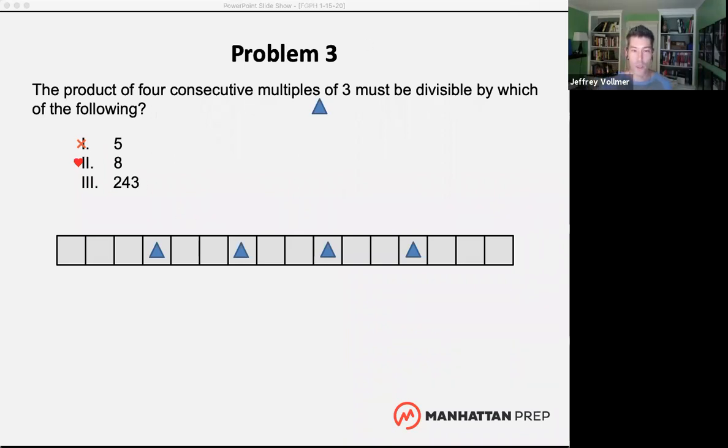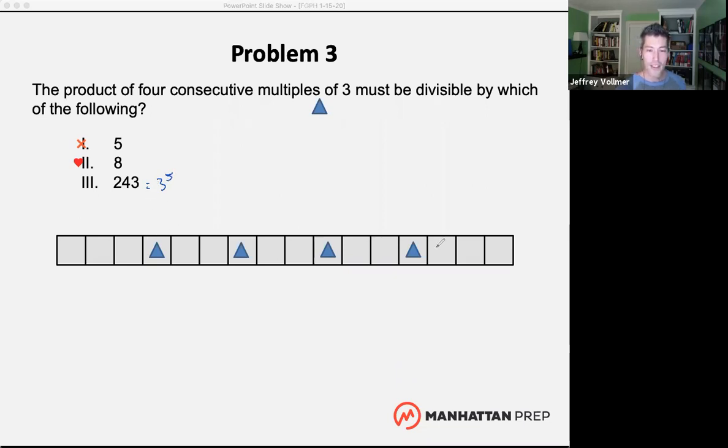All right, what about 243? I did not have a 243-sided polygon, and I did not draw the number line long enough, but what about the number 243? It's kind of an interesting number. I'll be fair. The number 243 will show up on the GMAT far more often than 244. Why is that? Well, 243 is a power of 3. It's 3 to the 5th. Also 343 is underutilized, but that is 7 cubed. So 243, 3 to the 5th.